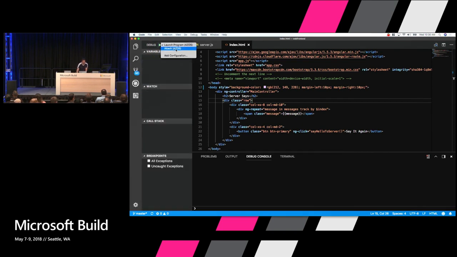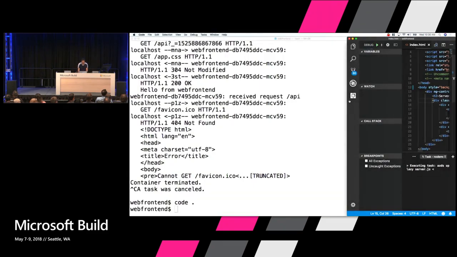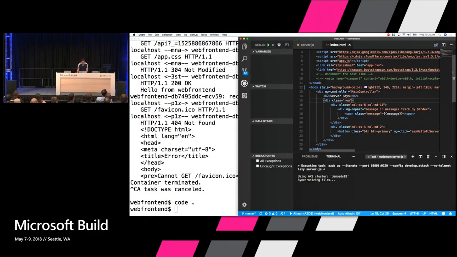and I'll go over to the debugger, and it says it's set up some profiles for me. And let me just run that. And now it's going to rebuild my container and redeploy it, because I've asked it to do that with a debugging port set up. So it's just going to go through that again.